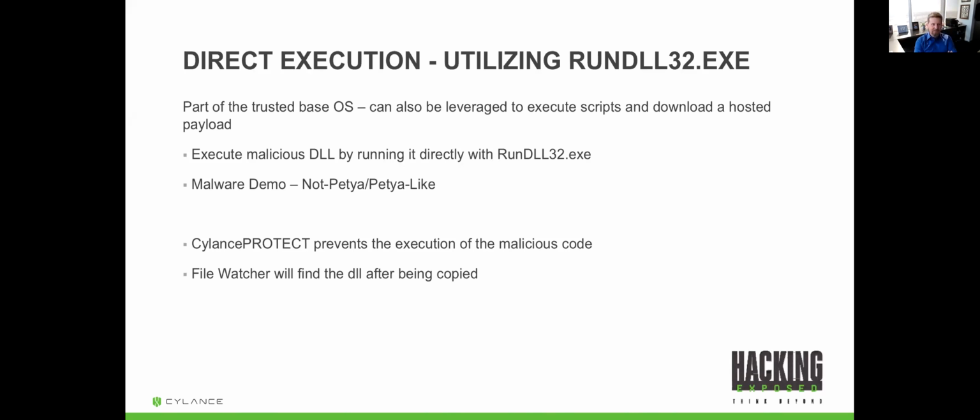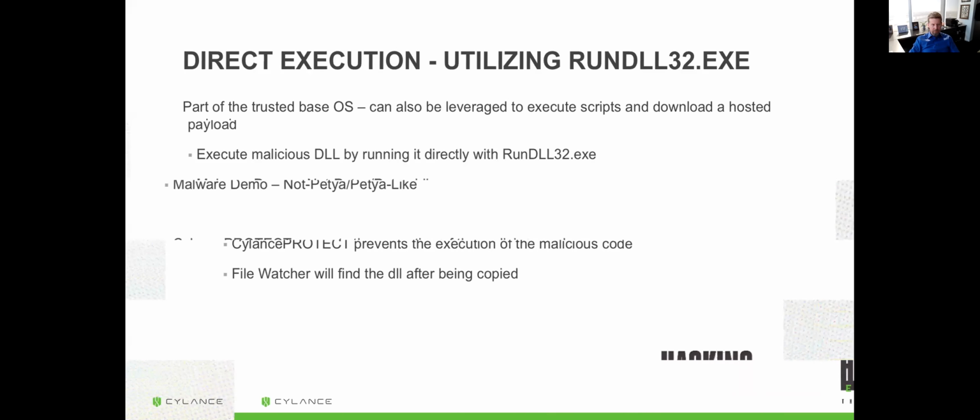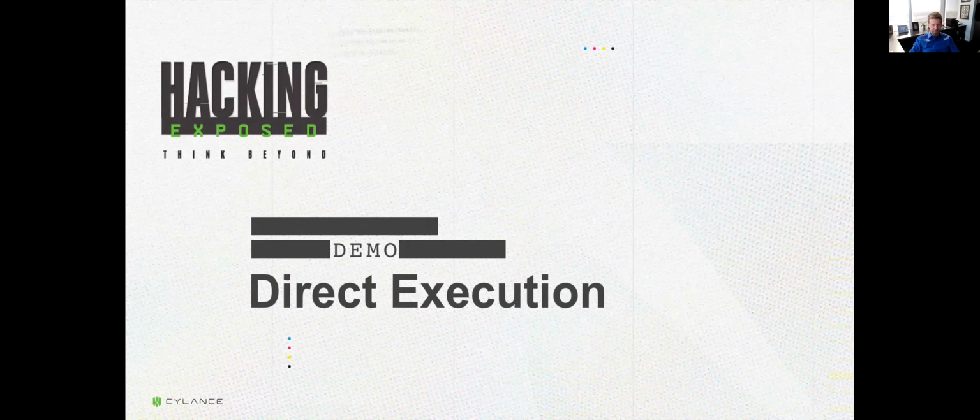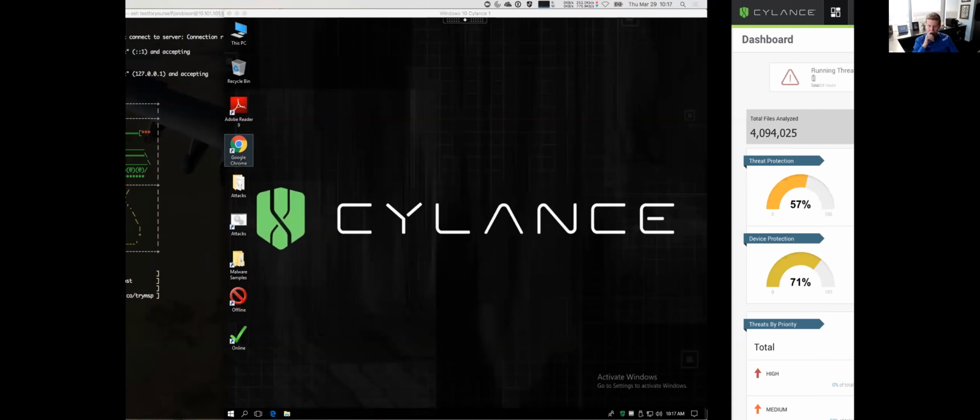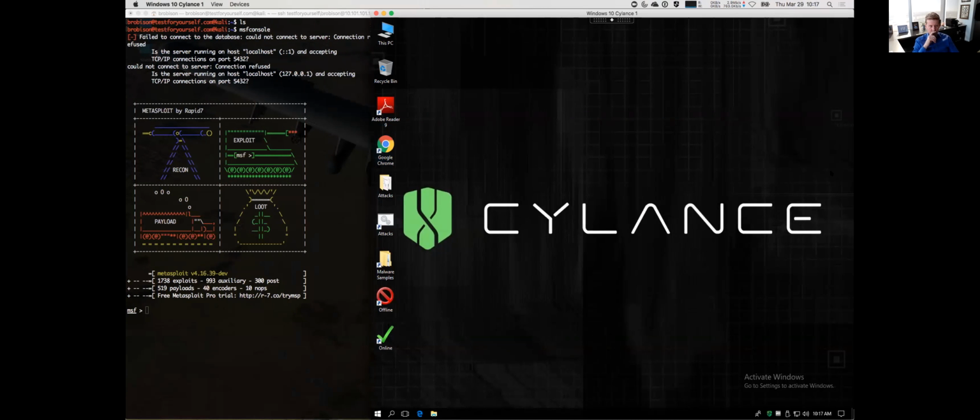All right. So as Stu said, basically last time what we did was we demonstrated kind of the worst case scenario where we're detonating some nasty malware using just rundll32, and whether it's executed by you as a person or by a script or whatever, we want to demonstrate what happens. So in this demonstration, we're going to take a look at that exact scenario running on our victim host here. So let's go ahead and switch over to our victim.